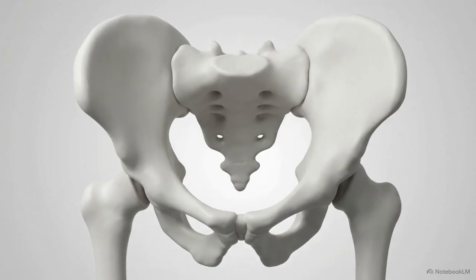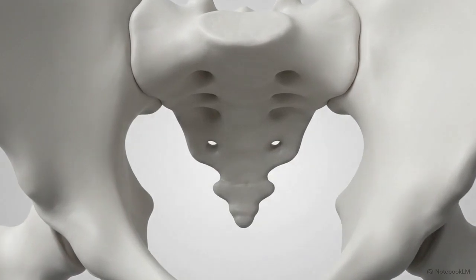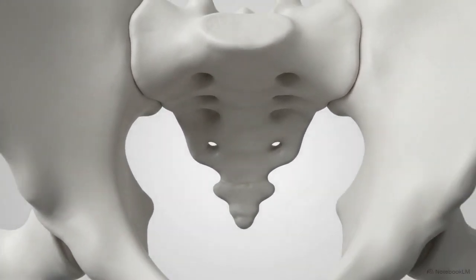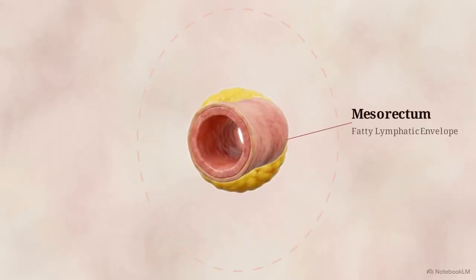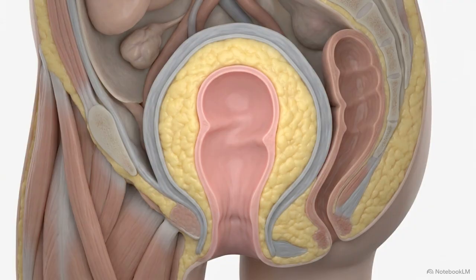Operating in the rectum is defined by extreme anatomical constraints. The surgeon navigates deep inside the narrow, rigid, and crowded bone structure of the human pelvis. The target is the mesorectum, the fatty lymphatic envelope completely surrounding the rectum. To prevent the cancer from returning, this entire envelope must be removed perfectly intact. This 3D cross-section illustrates the target surgical pathway.